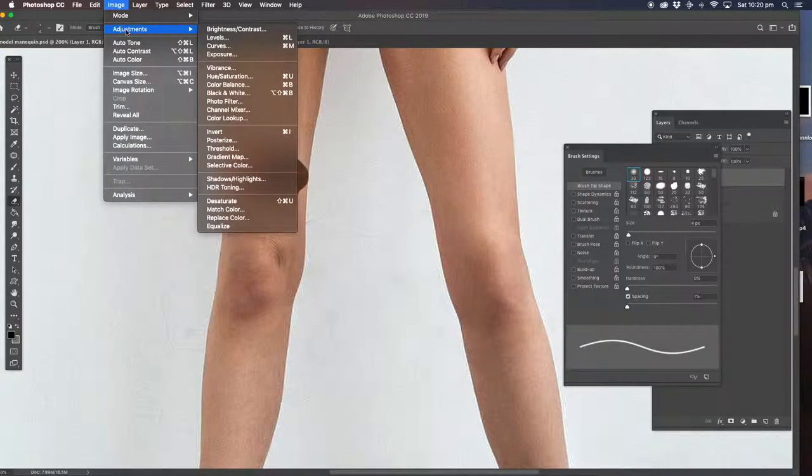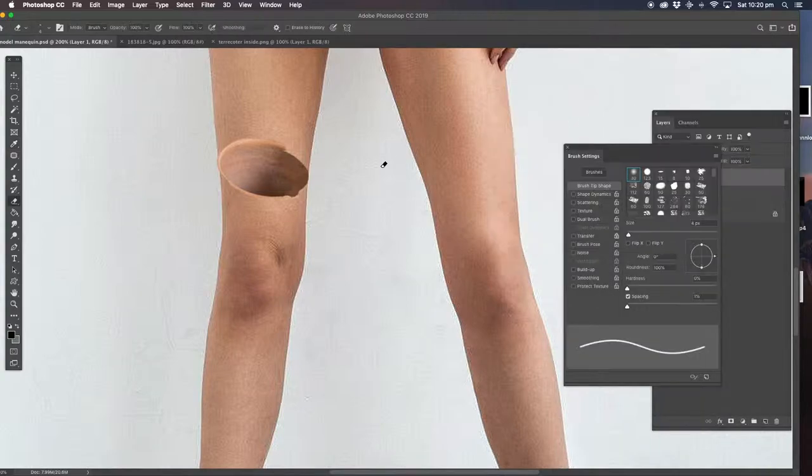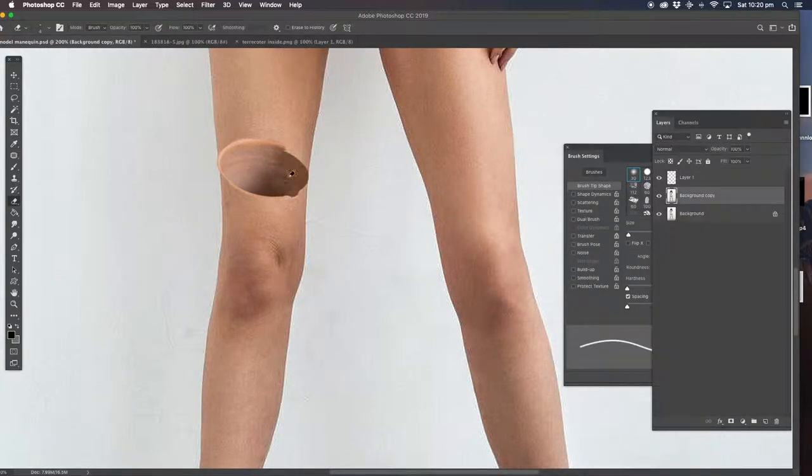Okay, we go to image adjustments and curves. Usually it's the second box here and the second one up, the ones right in the bottom here. These are the ones you usually muck around with. See there, straight away it's come up with that, and right at the top here, it just comes down a little bit. Now we've got that realistic look to that. That's really good.